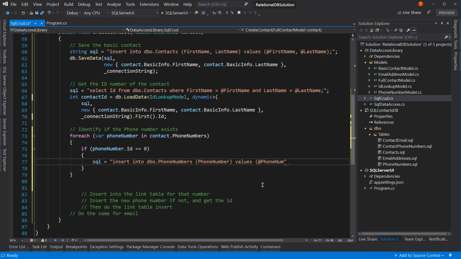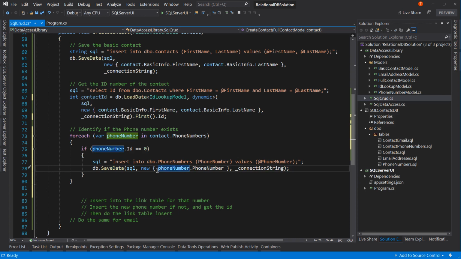The @ tells you it's a parameter. We don't put the @ in the value here because it's basically inferred. Okay, so we're doing a save data here.